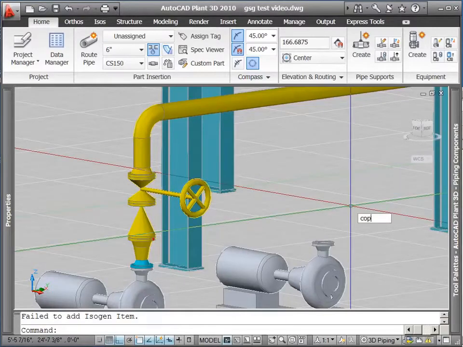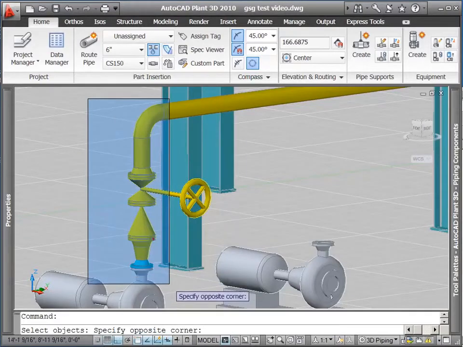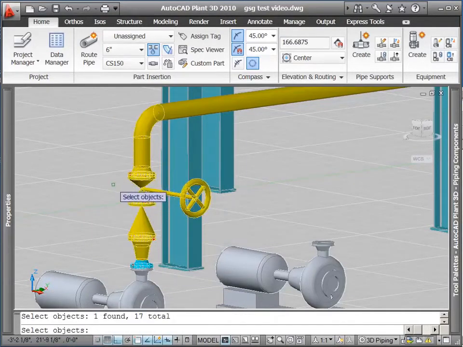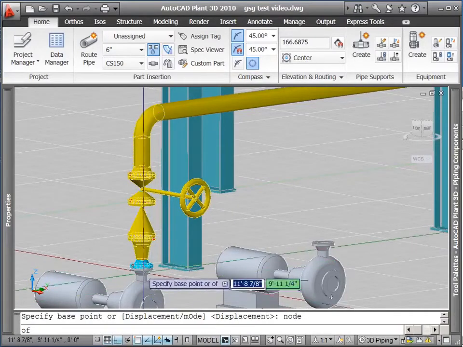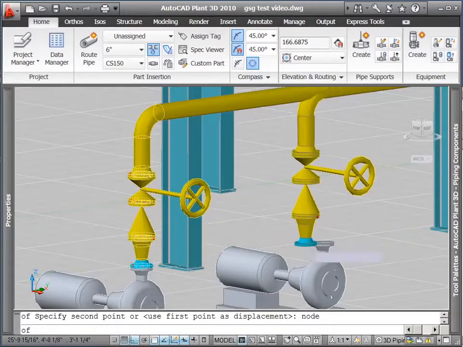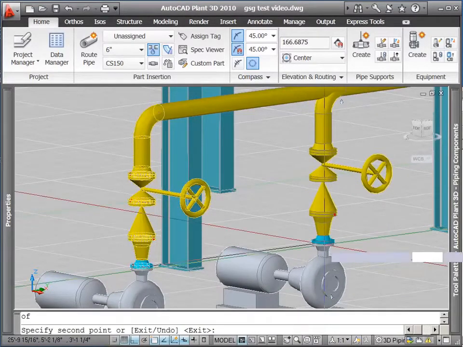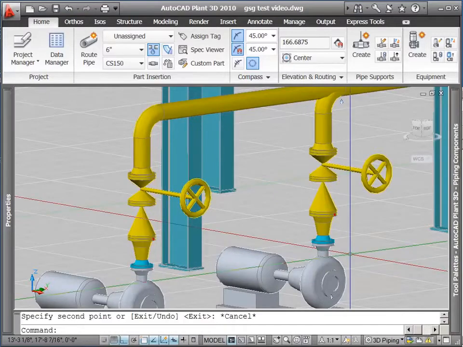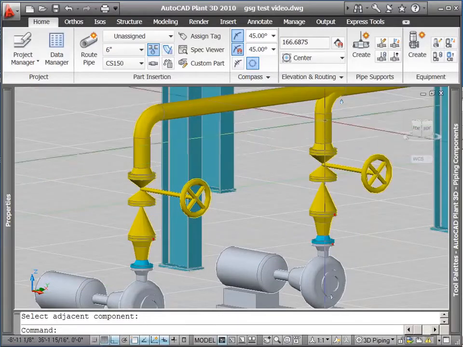In this episode, we're going to take a look at some editing functions. First, I'm going to copy, then paste, a section of the discharge from this first pump to the second one. I'm using AutoCAD copy commands. So I select, I press copy, I pick a base point, then a second point, and there we go. I've copied the discharge setup.